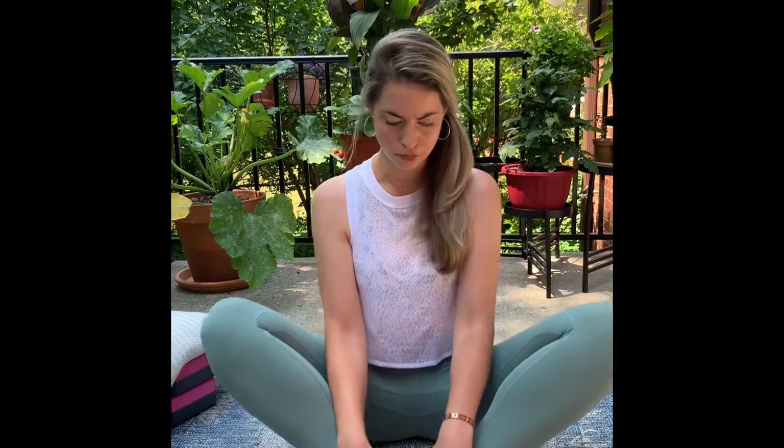And we can slowly either bring our feet closer to our pelvis, or we can just rock a little bit forward and bring them closer. You might find it uncomfortable to have your feet and your pelvis so close together, so it might be more comfortable here or somewhere out in front of you, and that's okay.